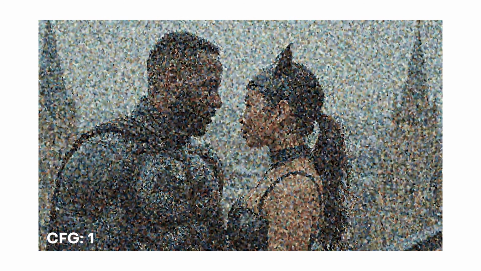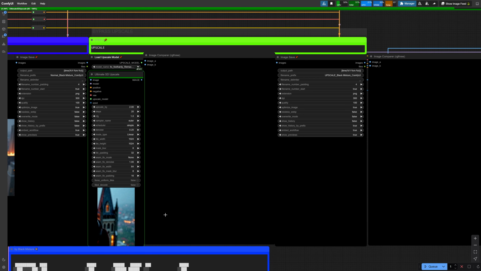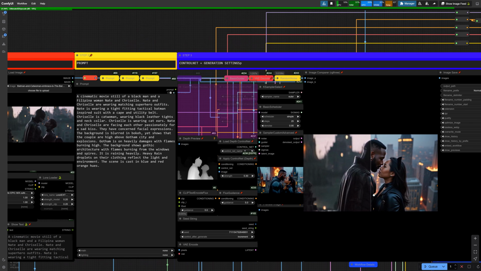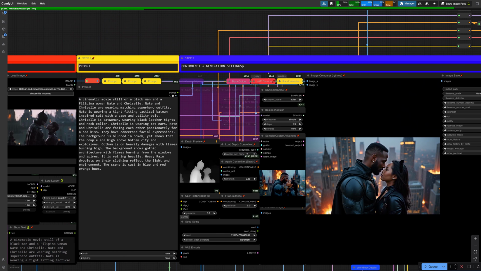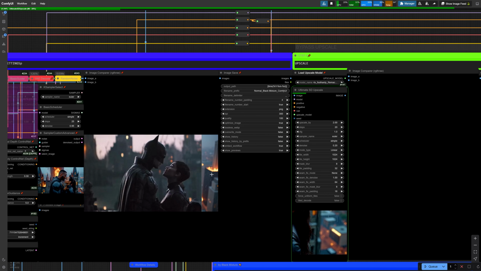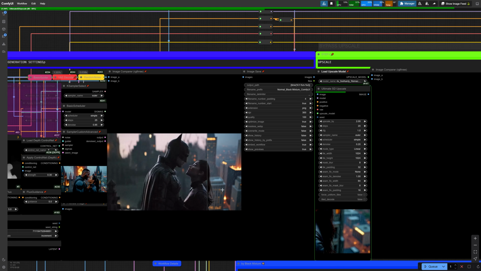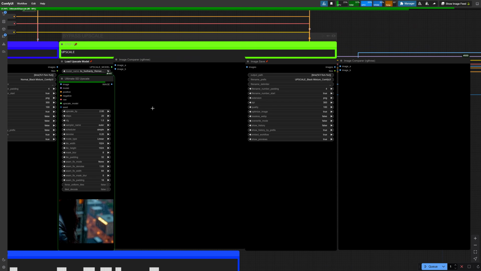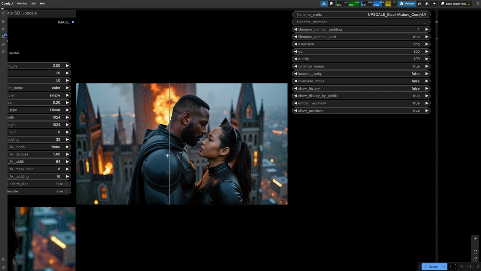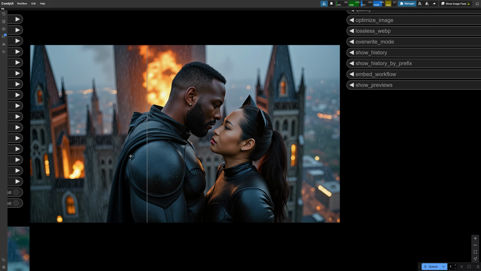Now, depending on how fast your computer runs, this could take either a few minutes or under a minute. I'm running on an RTX 4090, so the whole process from uploading the reference image, loading in the models, loading in the LoRAs, creating the depth preview, and then applying that ControlNet to the actual generation, all of that typically happens within 30 seconds for the first generation. And then the final section here where it comes down to upscaling the model takes a little bit longer at almost a minute or a minute and a half. And this is what the final upscaled version of this one looks like.